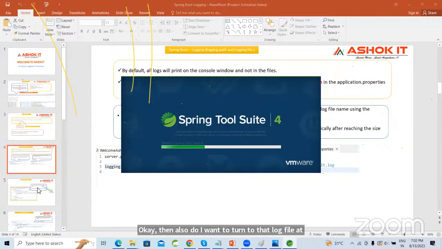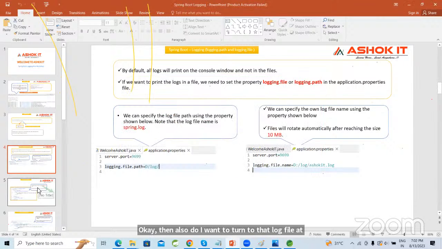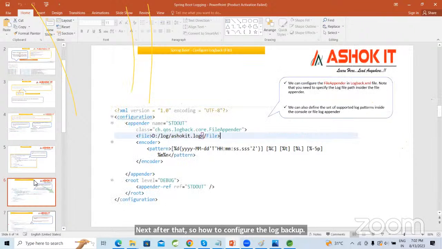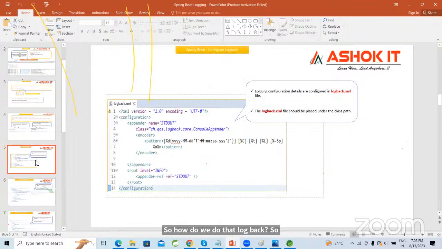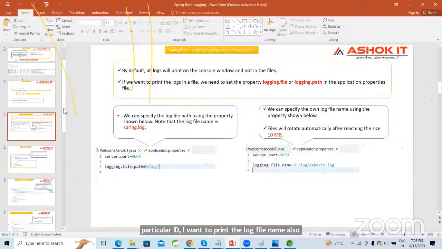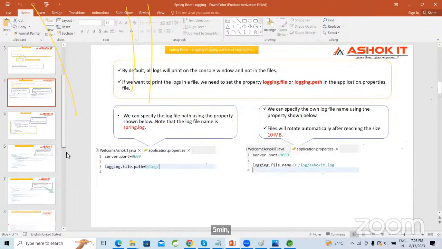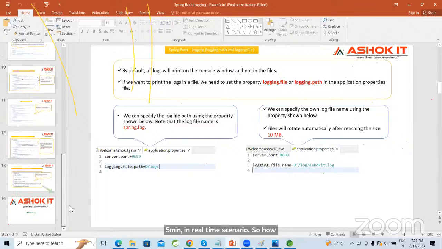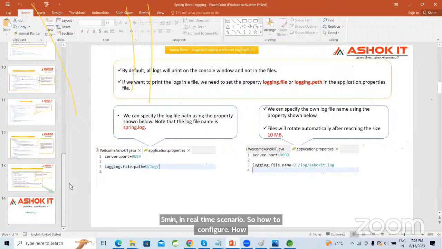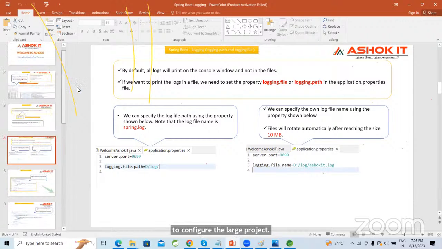So how to do that? Next, how to configure the logback, some configurations I will also explain. With some particular ID, I want to print the log file name also. I will show you that too. Next, in a real-time scenario, how to configure log4j in your application. These all things I will cover, guys.